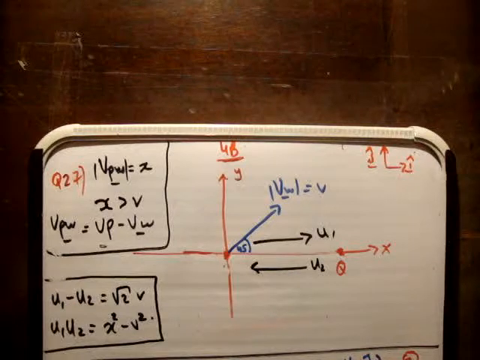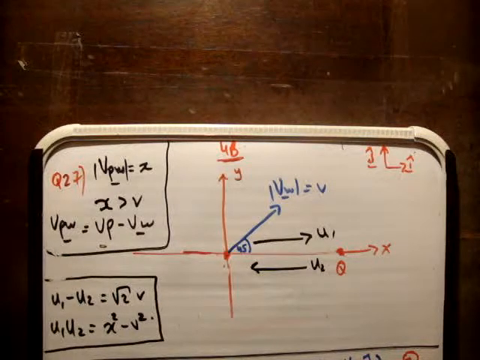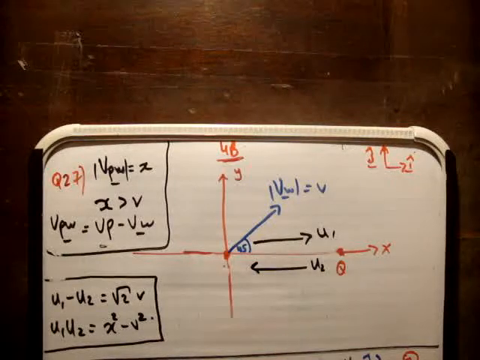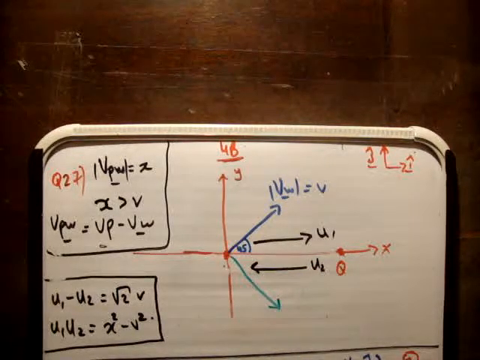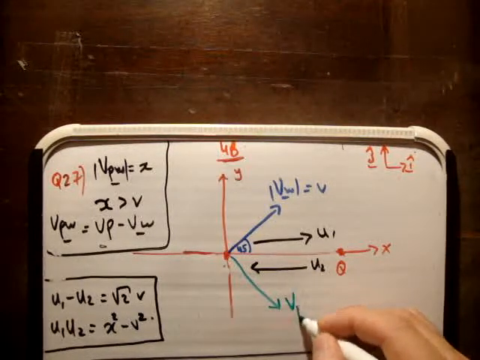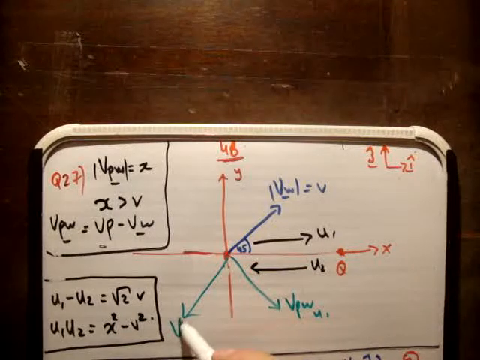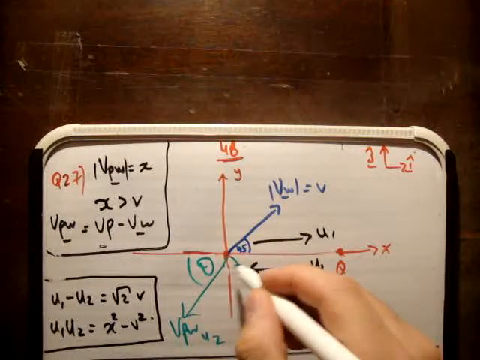So the next thing we need to work out is where VPW is. In this case the wind is in a stationary frame of reference. In order for us to go in an easterly direction, we need a 0 j hat component, which means we need to aim our VPW vector initially in this direction in order to cancel out our j hat component. This is VPW for u1, and then on the return journey we need to go this direction, so this is VPW for u2.